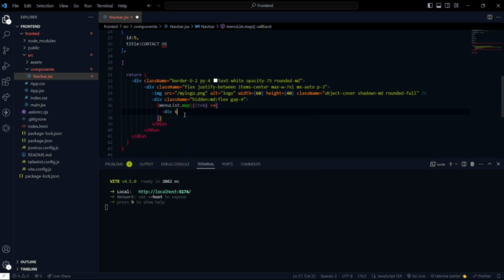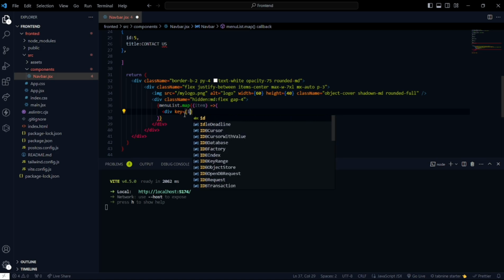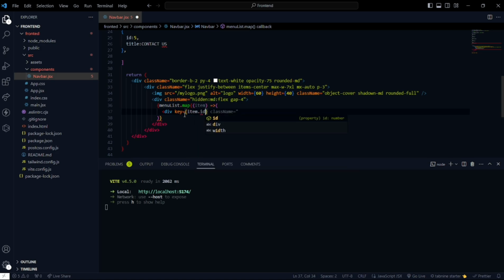So div will be a key which belongs to our item dot id. Okay, and under that we are going to use an h2. Now h2 will be text white, the color rounded full.